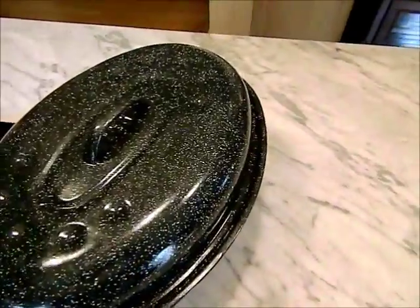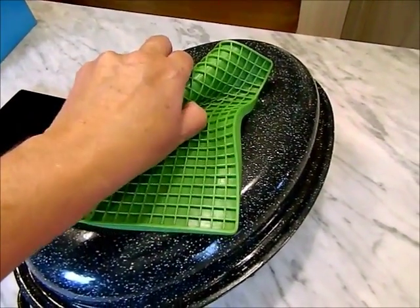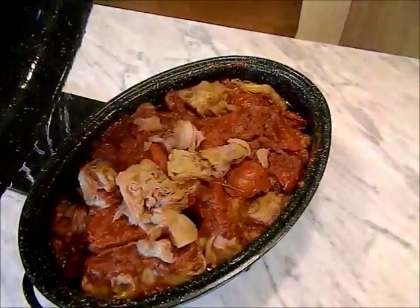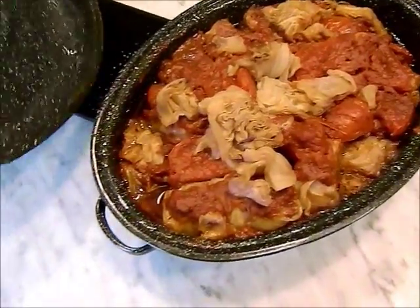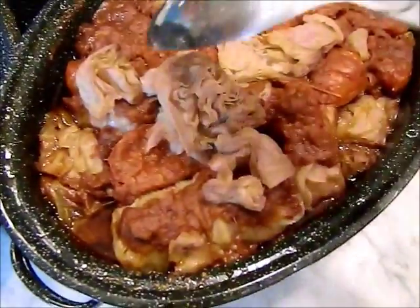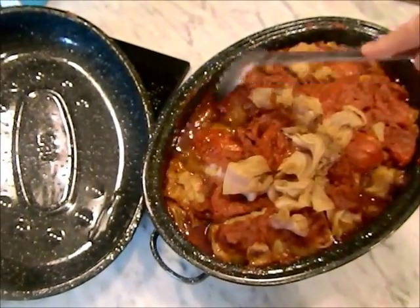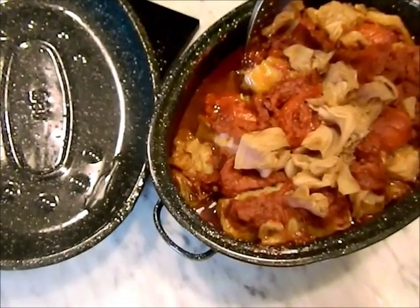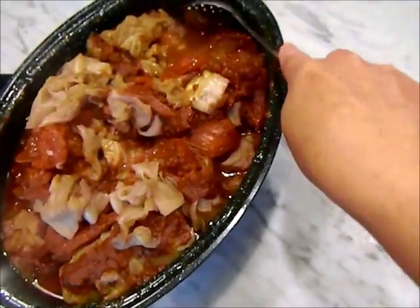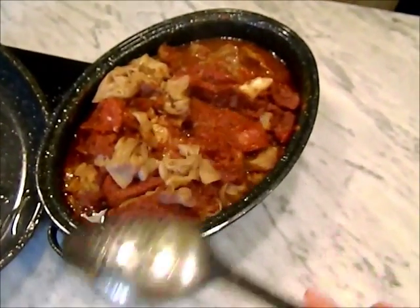Just showing you quickly - I took my cabbage rolls out. They've been sitting since about 3:30, it's 3:49 right now, and we're going to eat in about 10 minutes. I'm just making pierogies to go with this. Look at that - this is all the chunked up cabbage and tomatoes I put in there. You can see there's a lot of juice - my husband likes that. The cabbage rolls are there at the bottom. We'll be eating in about 10-15 minutes.